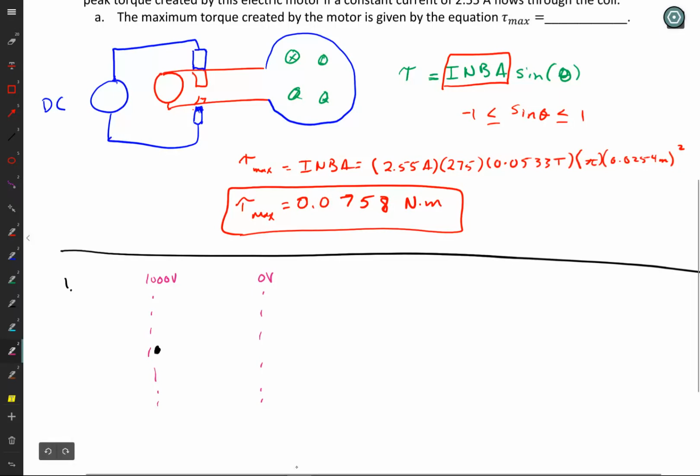And so this particle is going to have a force. The electric field is going like this, of course. And so the force is equal to QE.